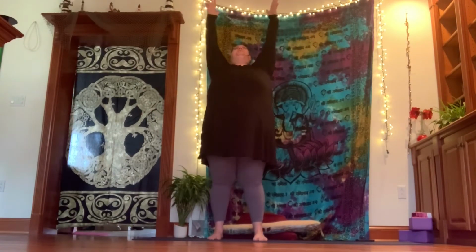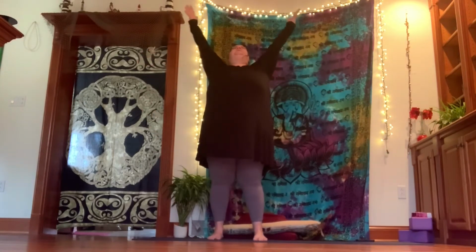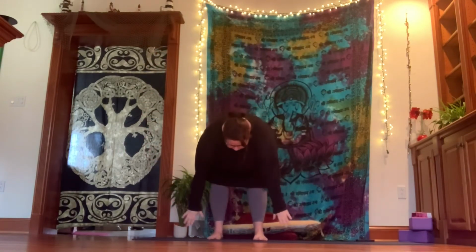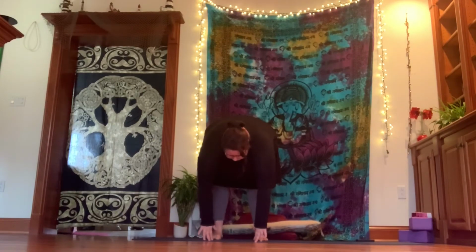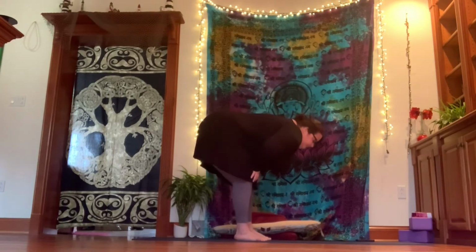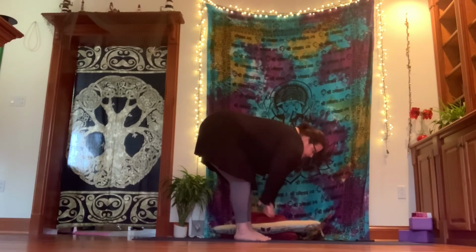Inhale, lift. Exhale, chair. Inhale, lift. Exhale, chair. Inhale, lifting. Exhale, swan dive forward, back to that forward fold, reaching for the toes. And as you inhale, extend your forward fold. Exhale, fold.